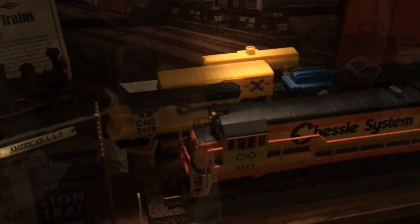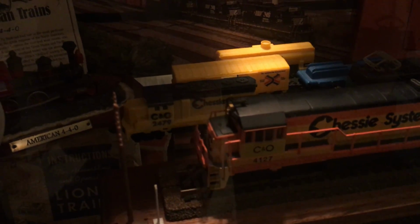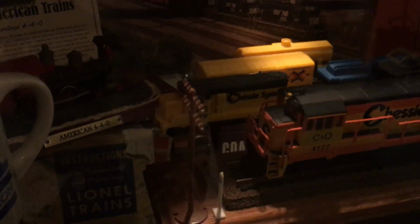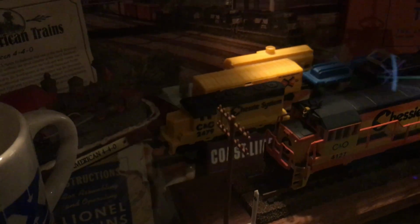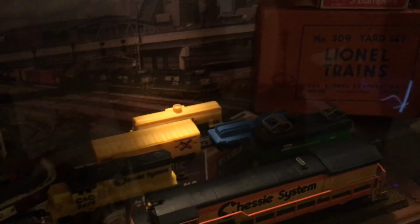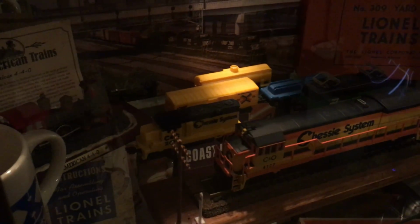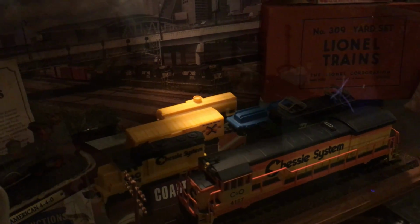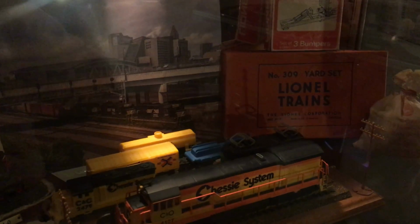I don't know if you guys ever seen that, but I've had that ever since I was a kid. That's actually got a button on the top. A little man pops out the side there. Little GP38, I believe is what that is. But yeah, that actually came in a vinyl carrying case. I bought that or actually I got that for Christmas one year. I think it was gotten at KB Toys. Yep. Man, I used to go in there all the time when I was a kid.